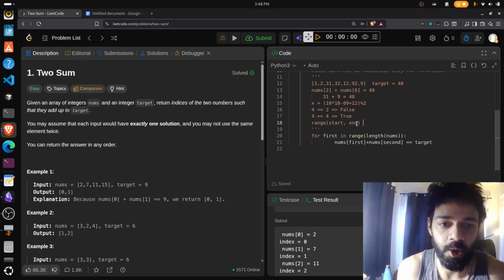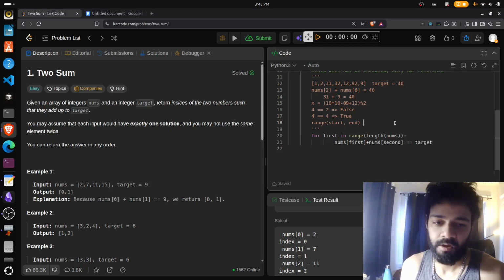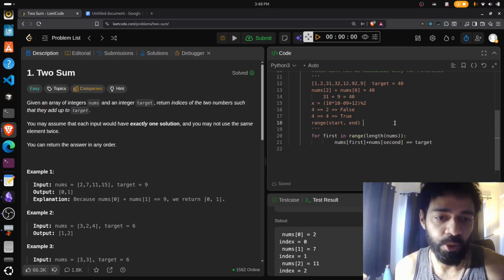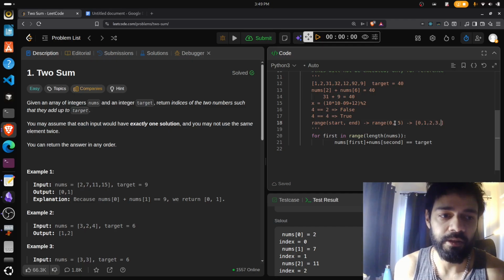In Python, always remember that the value on the right, the value that we are trying to run up to, is always excluded. And if you don't give it a start value, it will assume that it starts at 0. So if I do range 0, 5, this would return 5 iterators: 0, 1, 2, 3, 4.